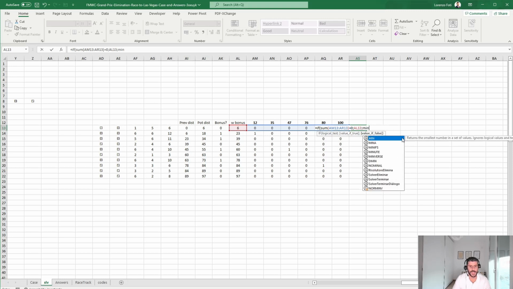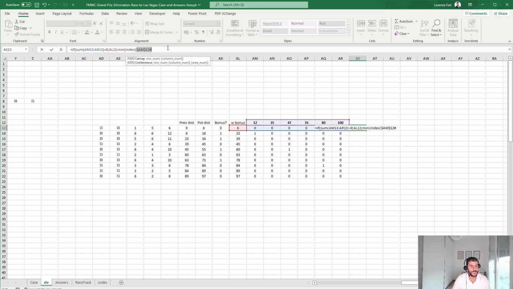Otherwise, I will take the minimum of index, this thing, 1 match 1 against this exit match, and this actually.